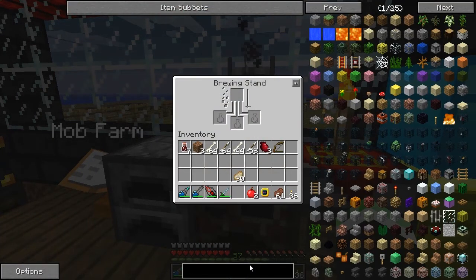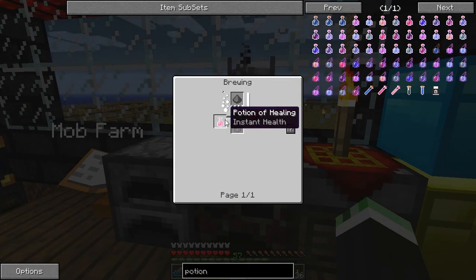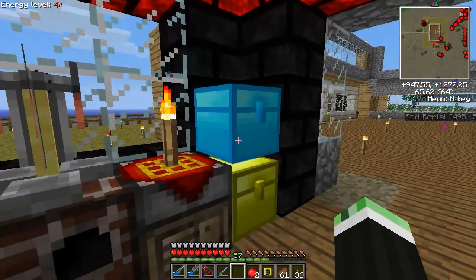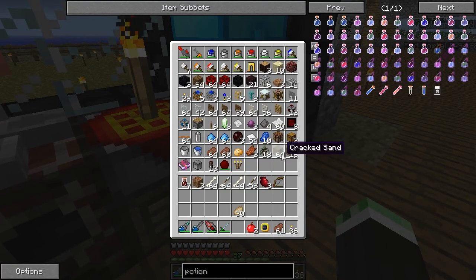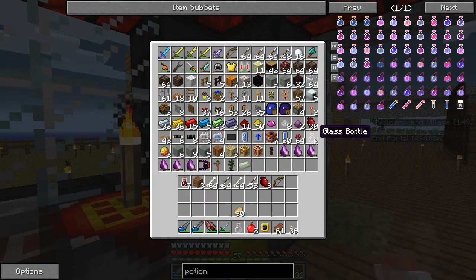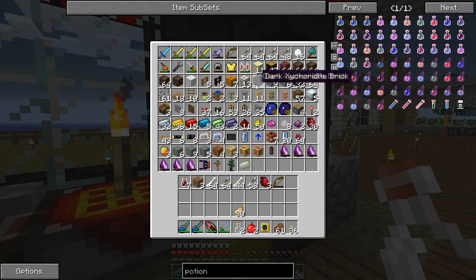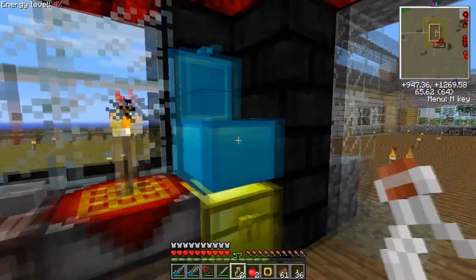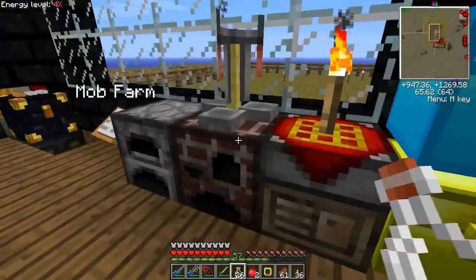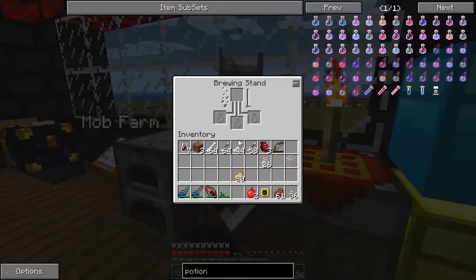And what do we need for a splash potion of healing? We need to make a potion of healing, which is a glistening melon and an awkward potion. So do I have any... Glass bottles, yes. I'm just gonna make a few. Yeah. Is it like this? Yeah. It is indeed. And I made 26 of them. Whoopsie. Okay.